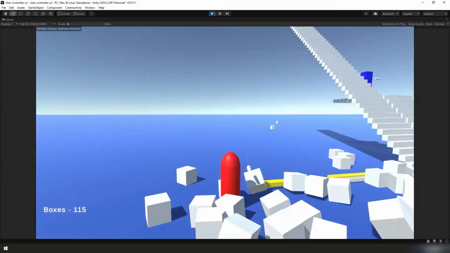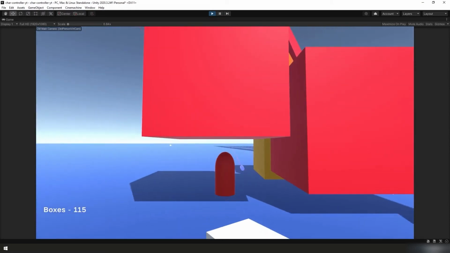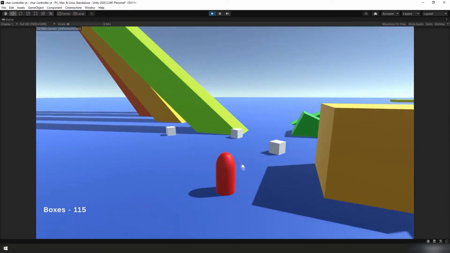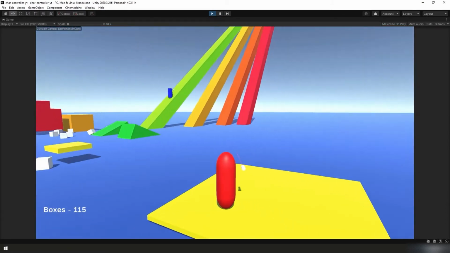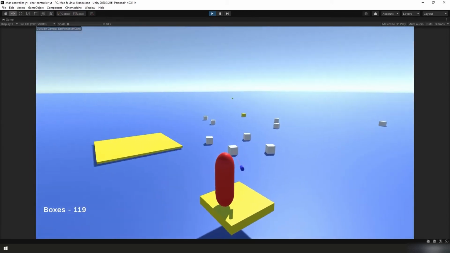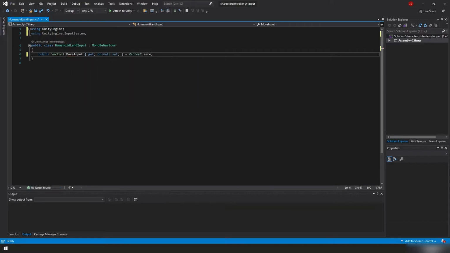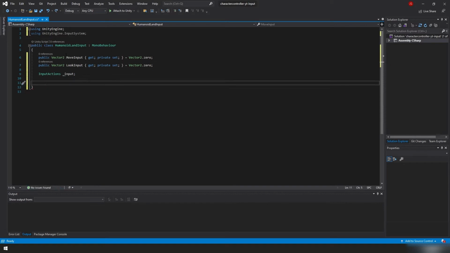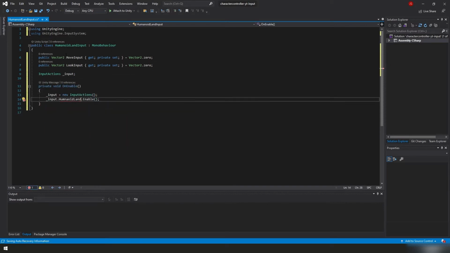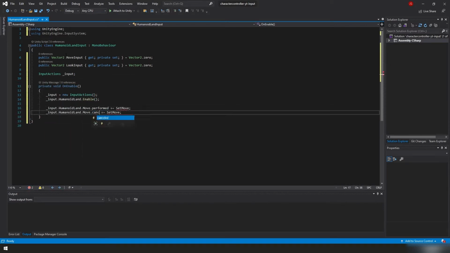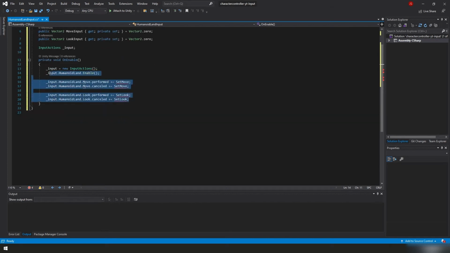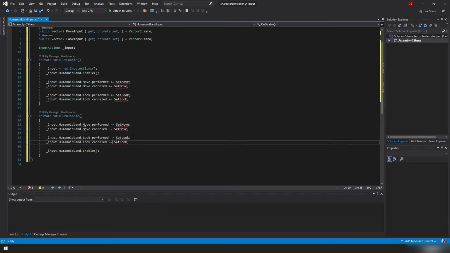This is a video in a series of videos showing you how to make a custom character controller that uses rigidbody physics, Cinemachine cameras, Unity's new input system, and custom player gravity. In the last video we set up basic player inputs, and in this short video we're going to make a game environment to play around in, create our player, and implement basic player movement using the input system we set up in our last video.